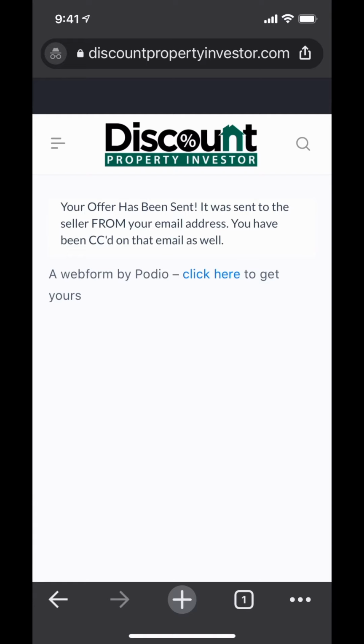Now, Podio, we have access to the upper tier, and it allows us to create PDFs with information that we plug in. So that's what this is doing all in the background, and then it's sending that email out to your seller and to your buyer. So it just takes a few minutes to run in the background, and again, 2 minutes, 3 minutes, you should see it. If you don't get a copy of it, that means that it did not go through.